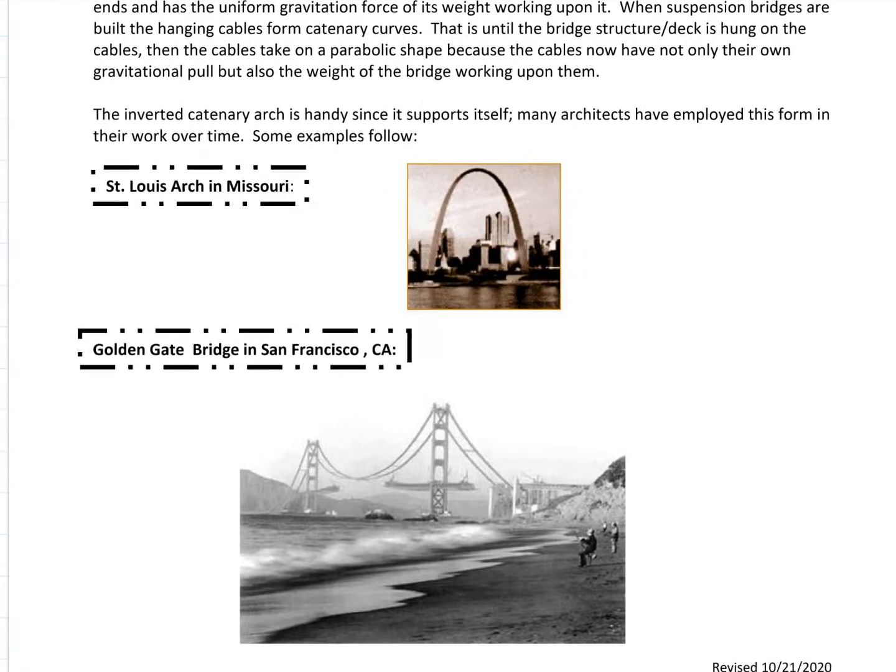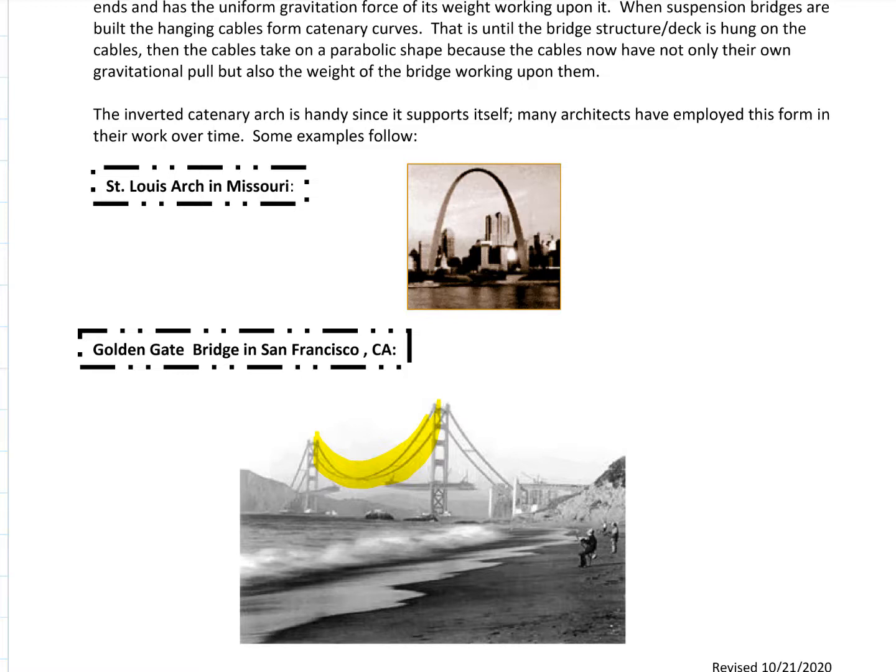It turns out that suspension bridges, and this is a very early image of the Golden Gate Bridge, have suspension cables themselves, right in here, before the bridge is attached, which is this image right here, that are actually in the form of these catenary curves. They are modeled by hyperbolic cosines.